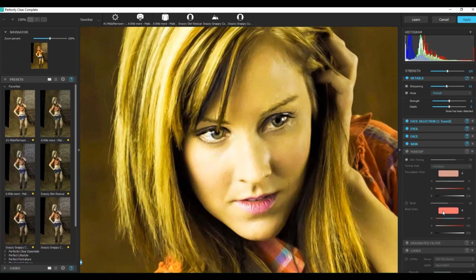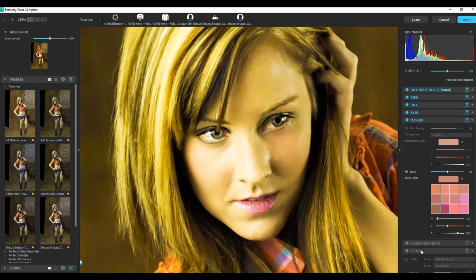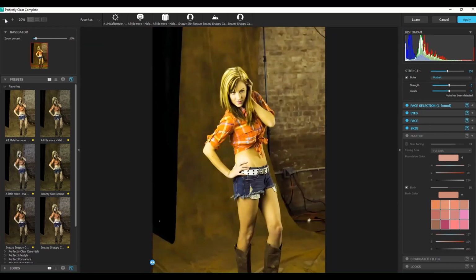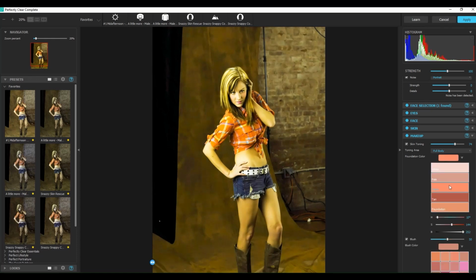Now, what if you need to touch up the makeup a little bit? You can do that too. You can change the skin tone. You can add a little blush if you want by picking from a palette. Or by changing the colors directly down here. You said add just a little bit of blush to her cheeks. Skin toning is good if you're doing a boudoir shot or a shot like this where there's a lot of exposed skin. If it comes up uneven, either due to the lighting or it just happens to be that the skin that day is a little uneven, and you can tone the entire body using this as well with a different foundation depending on what you're looking for.